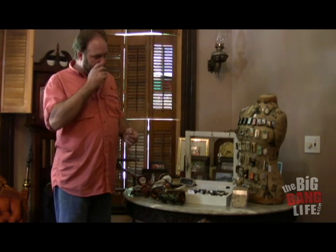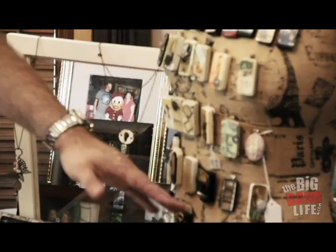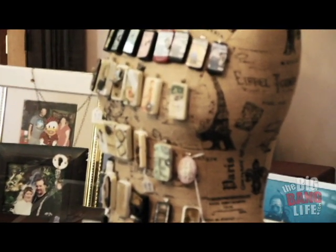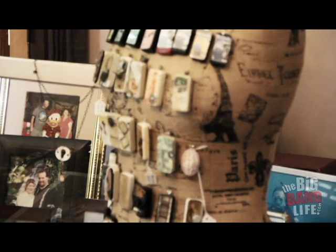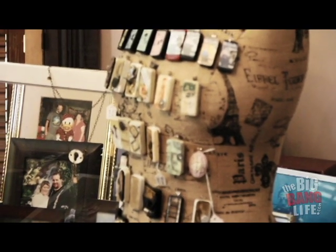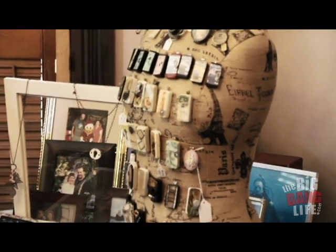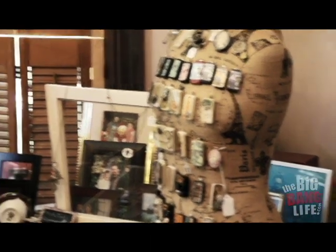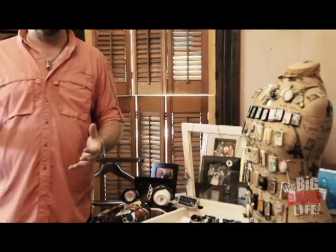But one of the things that she does is she takes old vintage dominoes. Some of these ones are very, very old. She's actually found the old red ones and the ivory looking ones, and she'll take assorted different pieces. As you can see on the mannequin here, none of these are the same. She doesn't make any two alike. So anytime you get one, you actually have a one-of-a-kind piece of artwork, which is what we try to do.